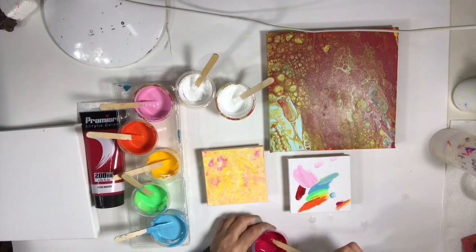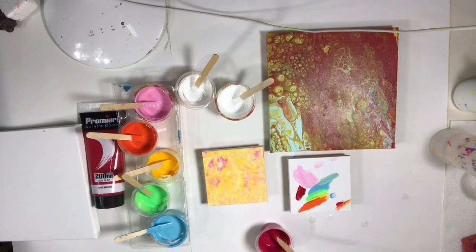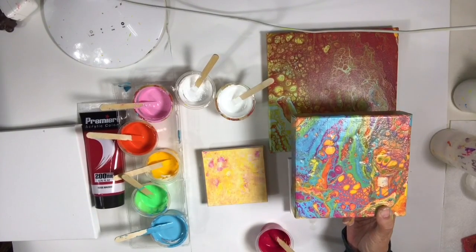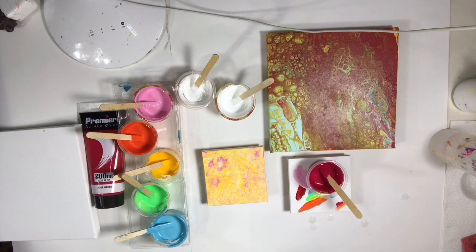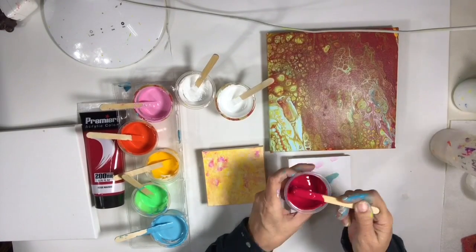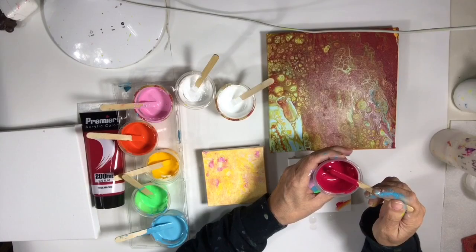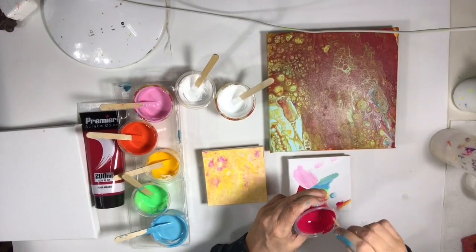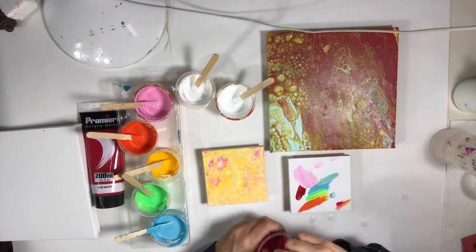She picked out colors — I mixed these to her request — and she said she loves them because it looks like this painting. She said those are beautiful, but I still have to — because I'm me — have a deep dark color to surround the cells and define them. So I'm going to go ahead and use this rose madder; it's a red that seems to have some blue in it. So I'm mixing up this color.